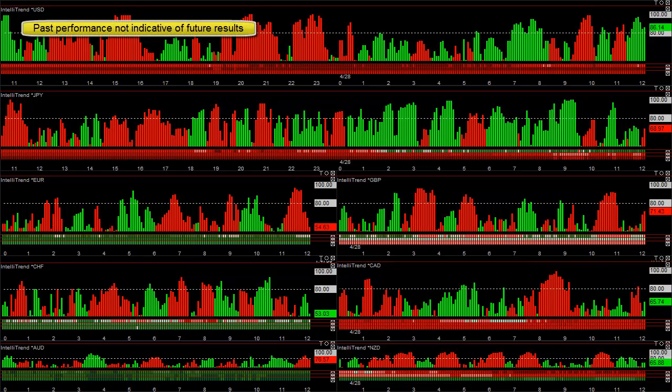Like most days, we really want to buy the strongest pairs versus the weakest. On a perfect day, the highest probability trades are when the daily, weekly, and monthly trend, which is right underneath each of these pairs, is just the dollar, the yen, the euro, the Swiss. We have the real-time statistical strength on top. Red's weak, green's strong. Anything at or above or even close to the white line is very strong or weak. And underneath that, we have the daily, weekly, and monthly trend.